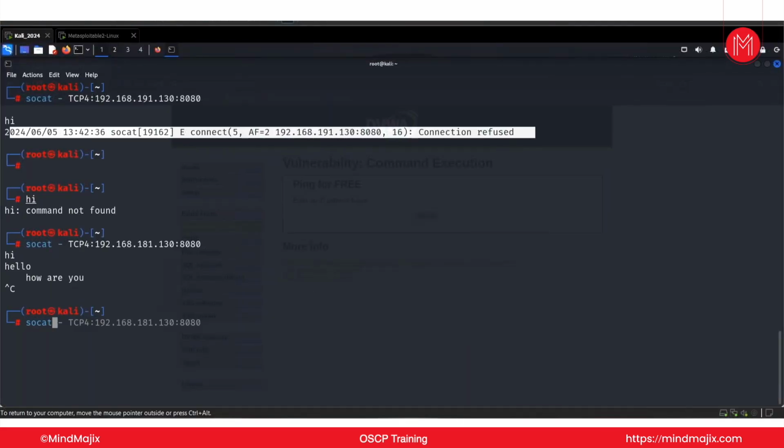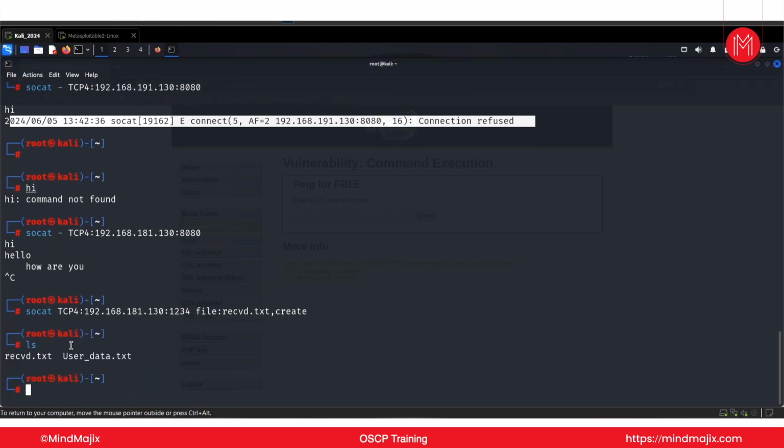So let me go ahead. socat TCP4 colon 192.168.181.130 colon 1234 is file. It's in file operation, and I am saying recvd.txt. If the file is not there, then create the file.